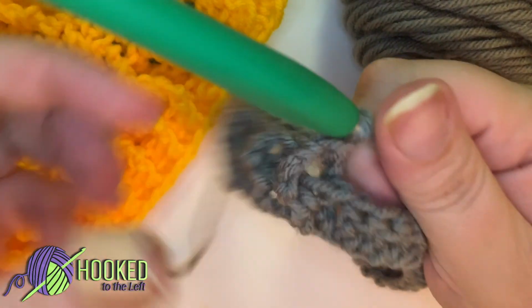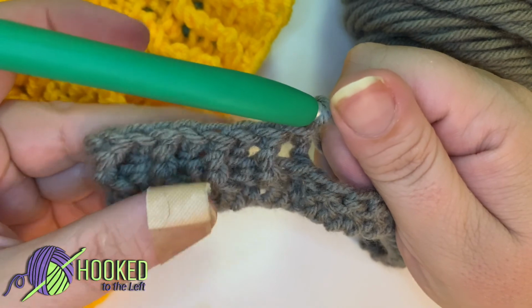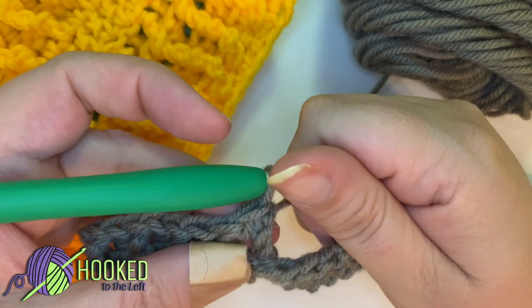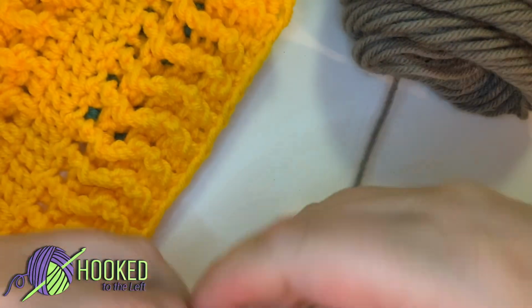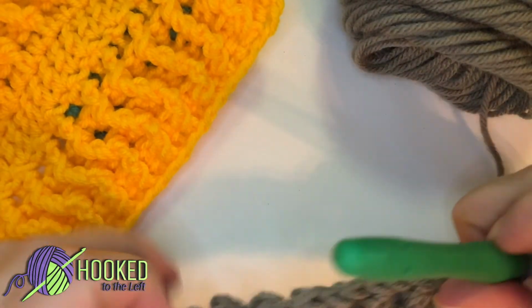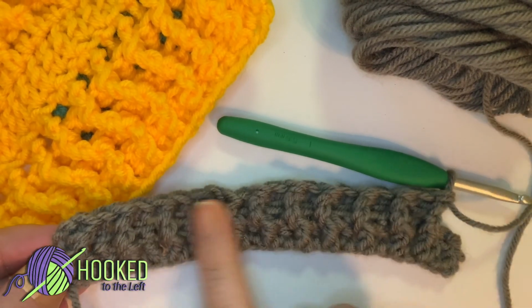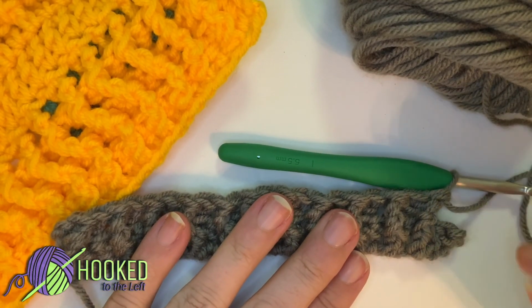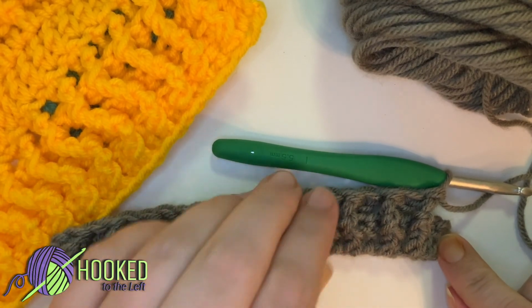Okay, so I'm gonna go ahead and let you guys go on your own. If you need to rewind to just get a good idea of how the front and back post stitches work, then please feel free to. But I'm gonna zoom on ahead and then we will meet up again at the end of this row. Welcome back, and we are almost to the end of this row. You got a lot of texture going on now, and I have two more stitches to do in the row, and then I've got to do the final stitch into the chain stitch.